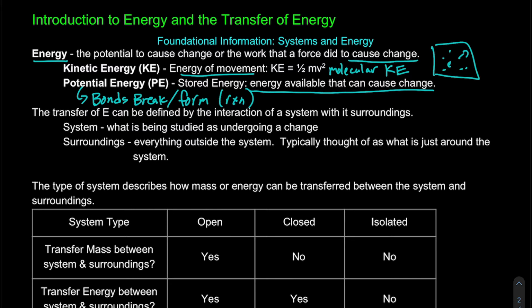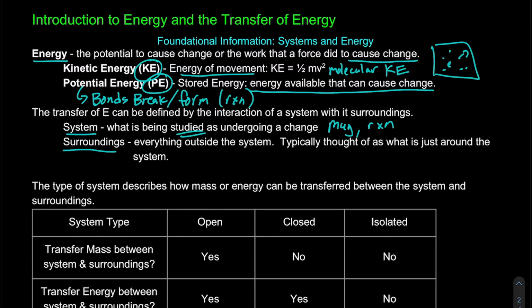Now, as we have these changes occur, we want to talk about how we define where that potential energy goes to or comes from, or where that kinetic energy goes to or comes from. In order to do that, we're going to define what we call a system and the surroundings. Very broadly, we define the system as what we're studying as undergoing a change. Maybe that is a coffee mug and we're looking at the temperature change the coffee mug undergoes. Maybe that is a reaction and we think, let's study the reaction. Does the reaction give away energy? Does the reaction absorb energy, right? It doesn't necessarily have to be a physical thing. A reaction is a process or a change.